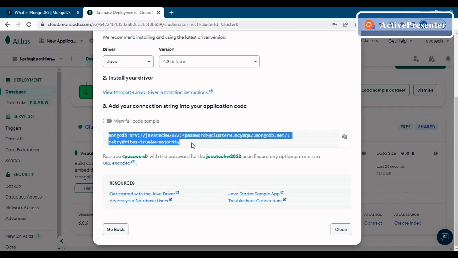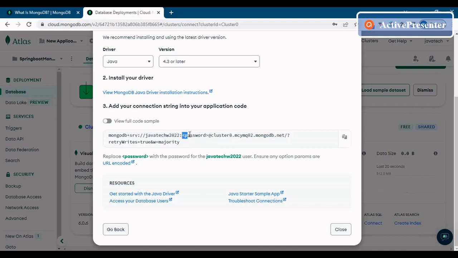Now in MongoDB's case, there is only a single property that you can give in your application.properties, and you assign this URL to that property, and this database will be linked to that application, right? Everything in angle brackets means you have to put a value there. So this is the URL that will connect to your application. You can copy this URL right now, or maybe we'll copy it later.